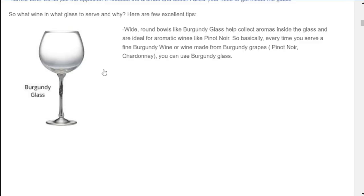So you see the guests, they're a little bit fancier, they order a little bit more expensive wine. You tell them, listen guys, I will serve the wine in a Burgundy glass, because this is a Pinot Noir. We have Burgundy glasses here. Pinot Noir should be drunk in Burgundy glasses, because the Burgundy glass collects the aroma of the wine so you can fully enjoy it. And they would just look at you like, whoa, of course we're going to take it in a Burgundy glass if you have Burgundy glass.